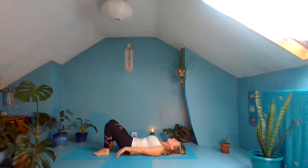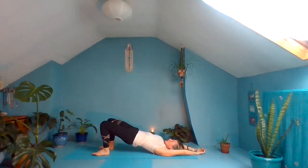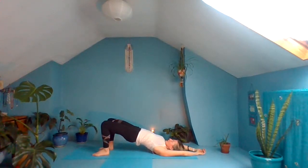Take a breath in through the nose. As you breathe out, press down into your feet. Start to lift up through the spine. Let's reach the arms up and over the head so that you come to lying on the shoulders. You're drawing the knees away from the body, chest towards the chin. You're lengthening the front thighs.